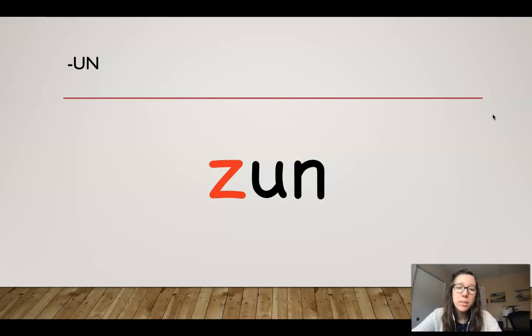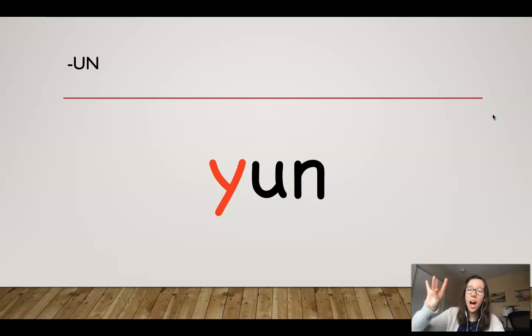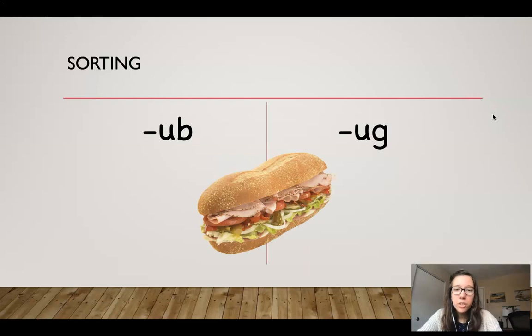If I change the sound z in zun to y, what nonsense word did I make? Good, this is the word yun. Yun. Still with that un word ending, that means we're in the un word family. So let's practice a bit of sorting here, friends, and then I'll tell you what to do for Seesaw.